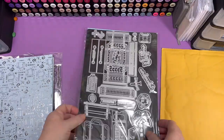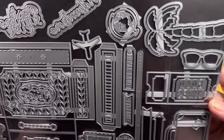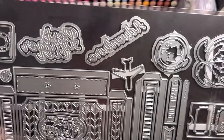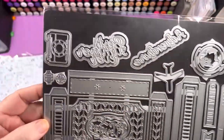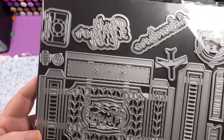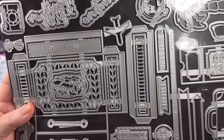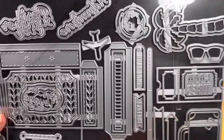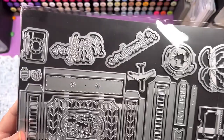All right, here are the dies. Again, I'll turn them. Oh, I love the palm tree, the sunglasses. Let's see. Best summer ever. Adventure. A cute little camera. Enjoy the journey. Explore. Have fun. Good vibes. Another suitcase. Oh, I really love this.